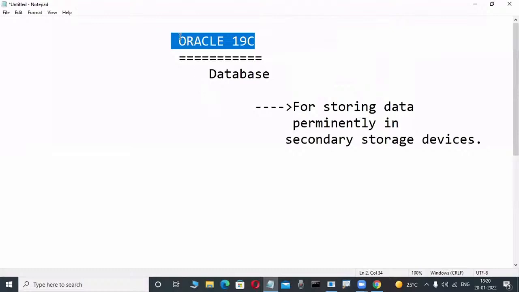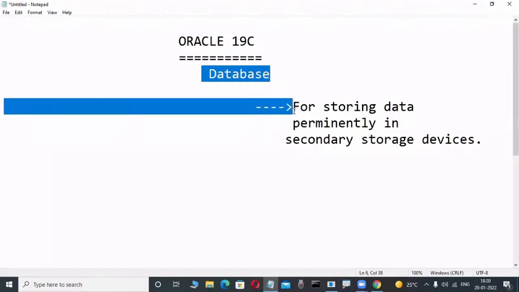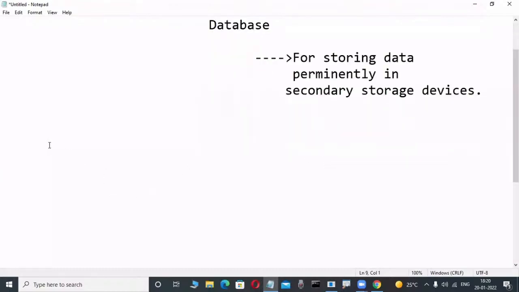Oracle is a database product. What type of database? In the future, relational databases. That's why a structured collection of data will be stored. But if you want to operate these relational Oracle database products, which languages are we using? Which languages? For a non-technical person, slowly observe here. One language is SQL. SQL means Structured Query Language.